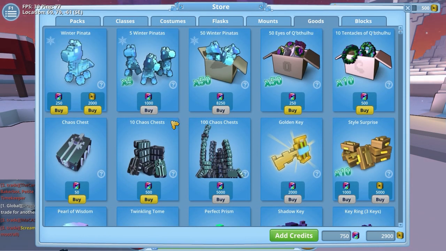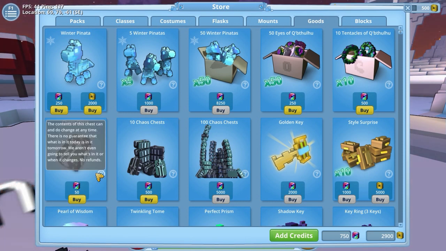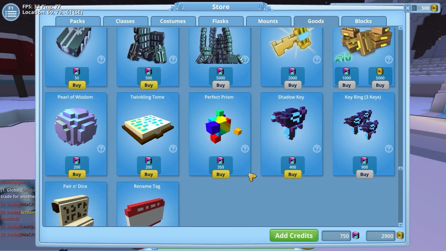There's several things that changed in here. The first that we see right here is the Chaos Chest. Tomes and Pearls have been changed. Pearls of Wisdom, you'll see that they don't have a credit price, but don't freak out because you can buy them at Pirates. Twinkling Tomes and Perfect Prisms have just been changed and don't have a credit price at all anymore, or they're not available in the world.